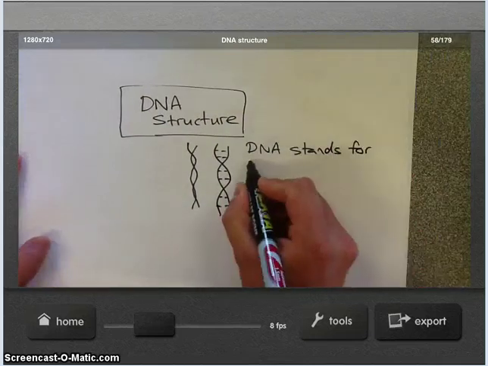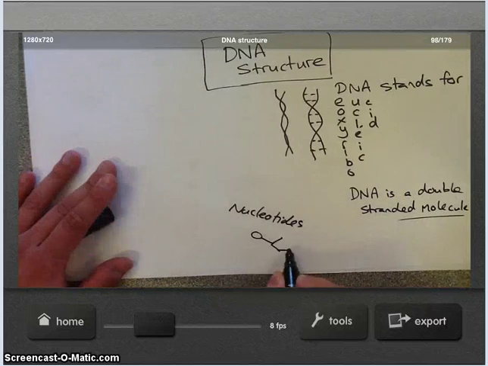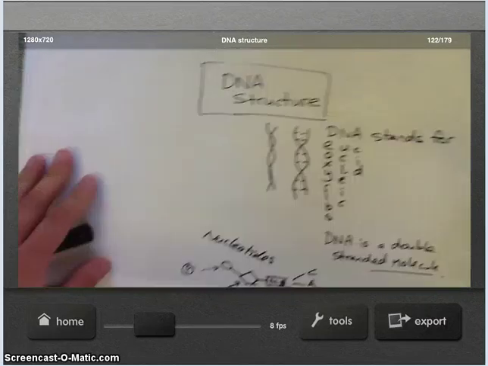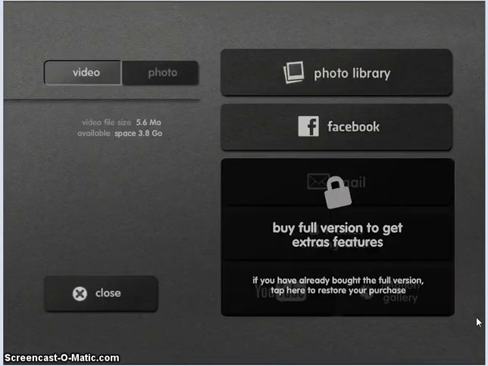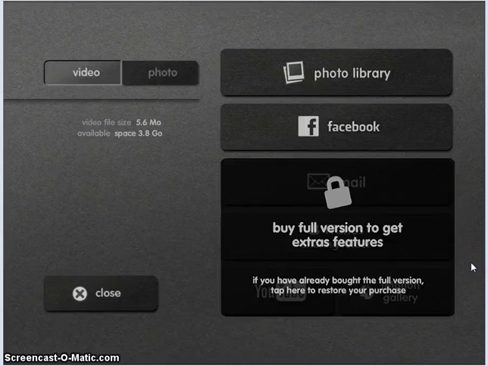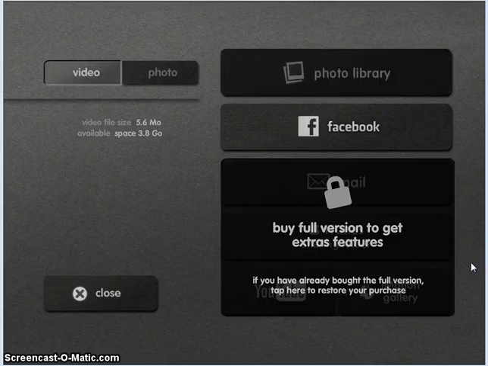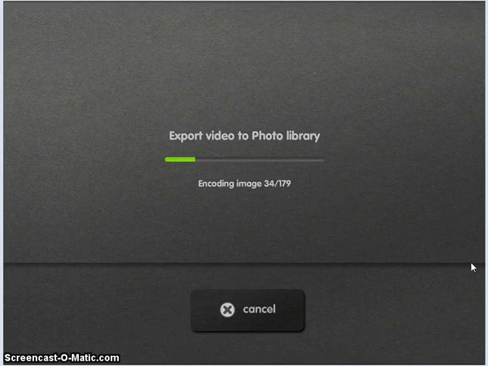Now once you're done and you're happy, I mean, you don't need to add audio. That's kind of a next step. If you just want your students to make something like this and then share it with the class, what you can do next is press on the export button down here if you're happy with it. So by pressing export, that allows you to send it to your photo library or Facebook. Now by the way, this app is free. There is a paid version of it, which gives you more exporting options, but I think you don't necessarily have to do that. Once it's exported to your photo library, which I'm going to do here, then you could always email that to other people, or you could upload that to YouTube if you really wanted to.